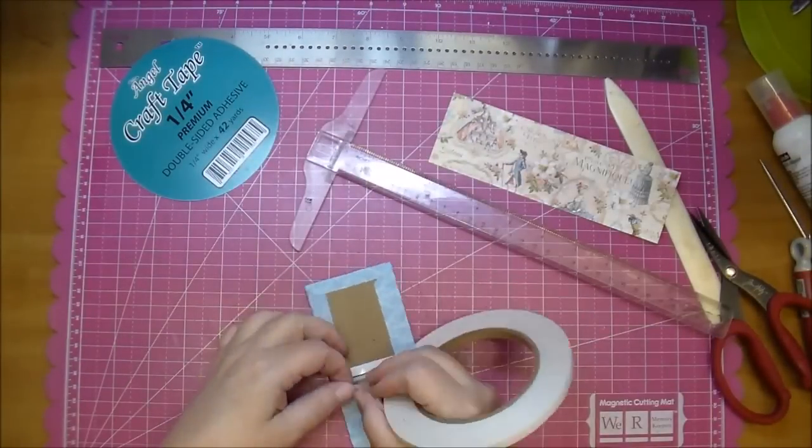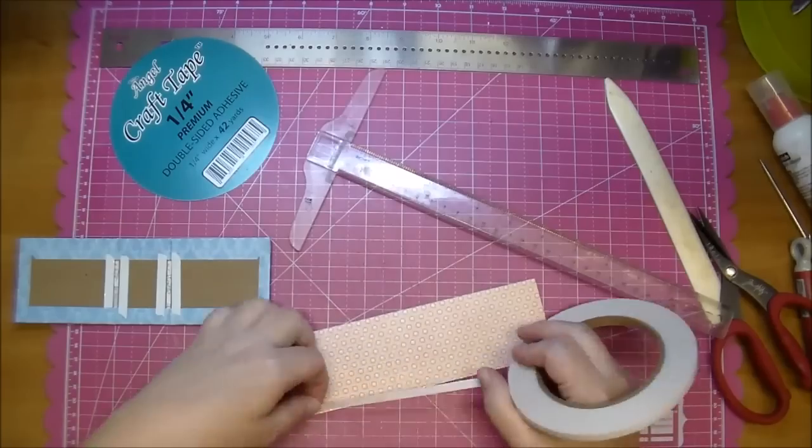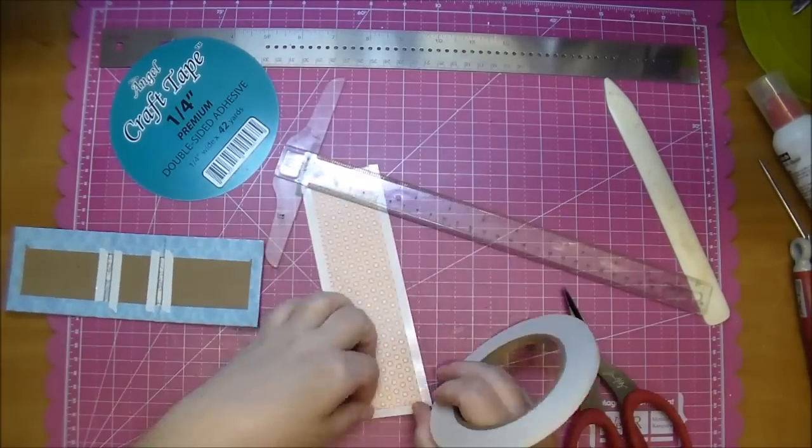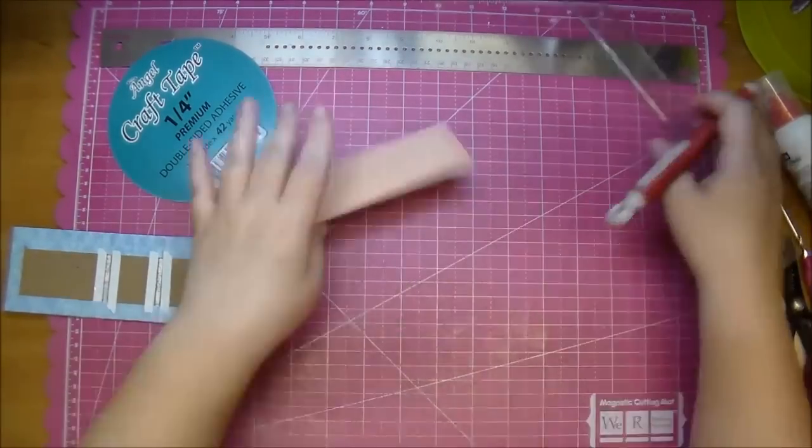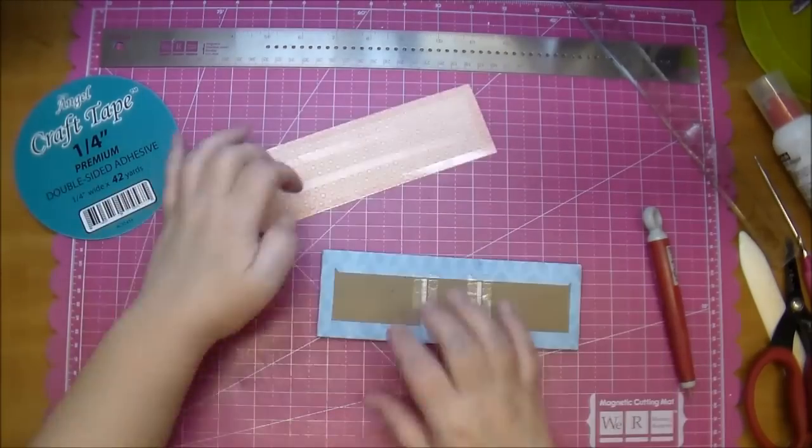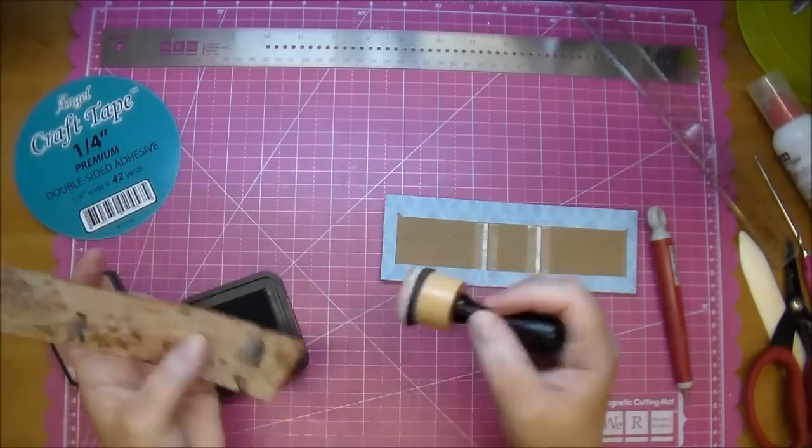And now I'm going to add tape around the entire piece of my pattern paper but you want to make sure no matter what that you have tape on the spine, the edge of the spine, and the edge of your front and back cover. That way when you're folding your book it will not bubble out because if you don't have tape there it will actually bubble the paper as you fold it up.